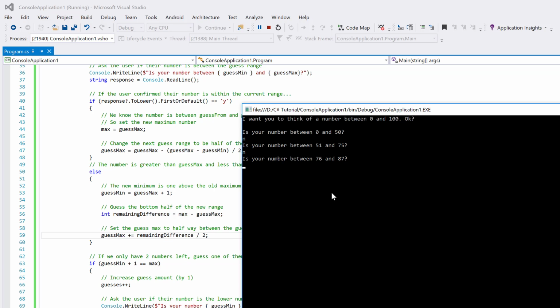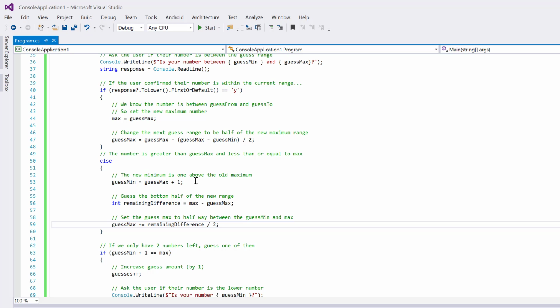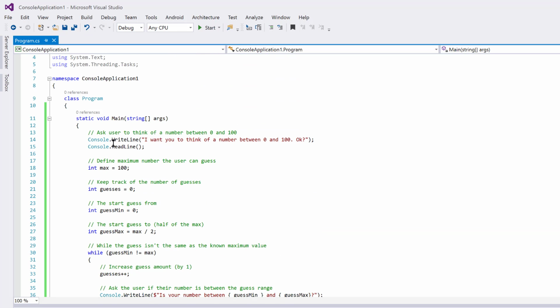So let's just keep answering no, and let's see if I can get the issue that I'm expecting to see. Oh, we're not actually hitting that issue. So the issue I'm trying to find is, if the difference is 3, then you do 3 divided by 2. Because these are whole numbers as integers, what's going to happen is 3 divided by 2 is, I believe, going to give you 1.